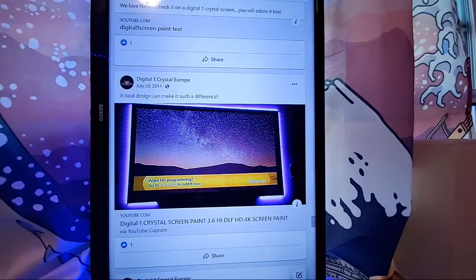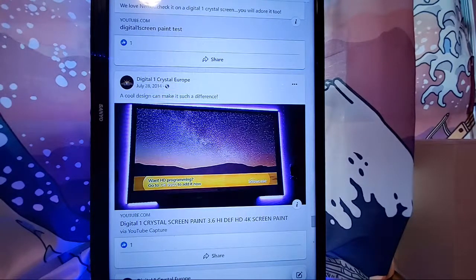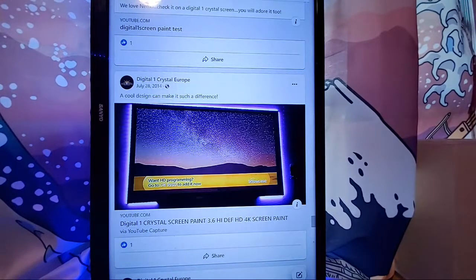Always, always have backups. And anytime I develop a formula, I've always learned to never give them the same identity. Never. Because if you sell one of your products, when you sign that contract, that contract says that you can't ever make that ingredient again, or they could sue the living daylights out of you. You already sold the rights to it. So you can't sell it. So you have to make sure they're all different.